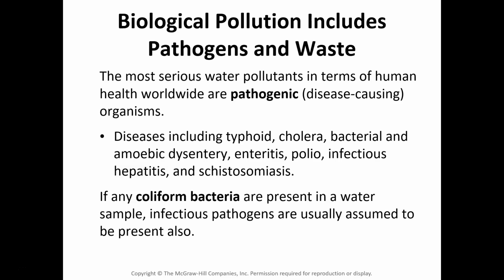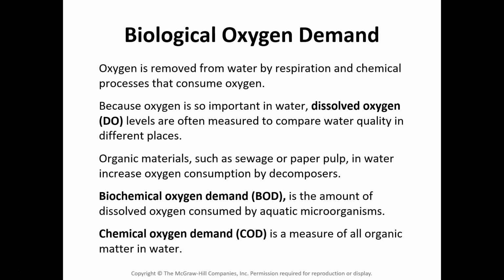So they can be in the form of bacteria, they can be in the form of viruses, they can be in the form of these small single-celled organisms called protists. So there's a whole group of living things, but what they all have in common is they cause disease. So you have things like typhoid and cholera and dysentery, hepatitis, all kinds of things. So these types of diseases are typically entering the water as a form of human waste. So when human waste or animal waste is directly discharged into a body of water that is then used for things like drinking and bathing, you have a problem of having biological pollutants in the water.